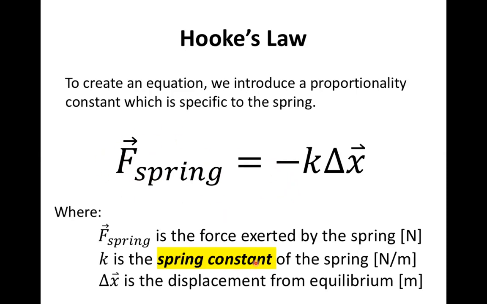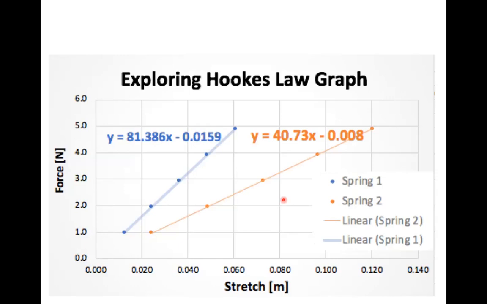The spring constant is this new value that is a measure of the stiffness of the spring. If we look at the units, newtons per meter, that makes sense based on this equation. Notice the direction. Recall that the blue and the green arrows were opposite in direction, so this negative accounts for that.